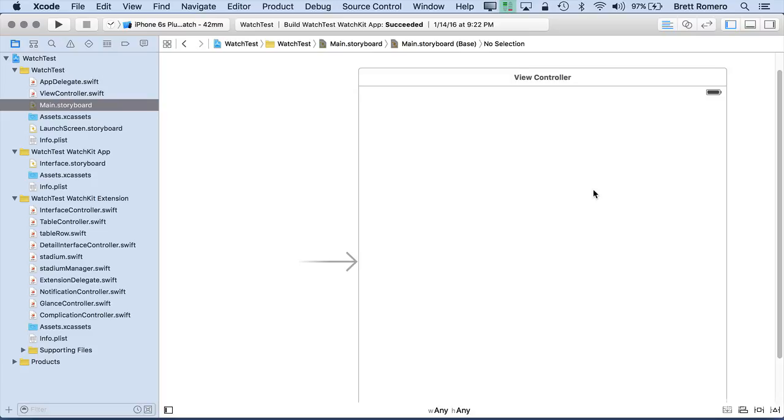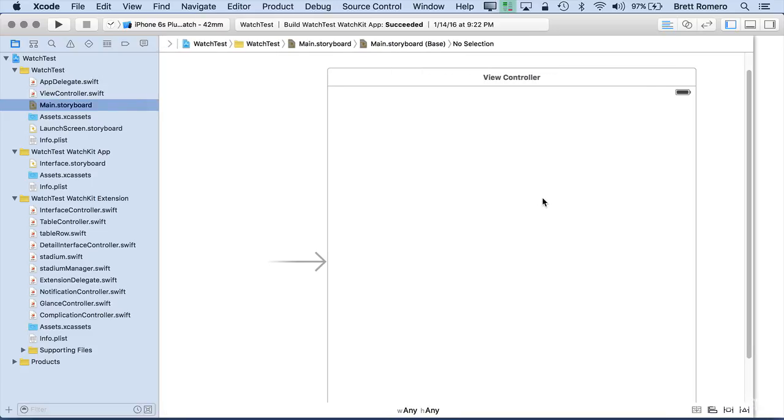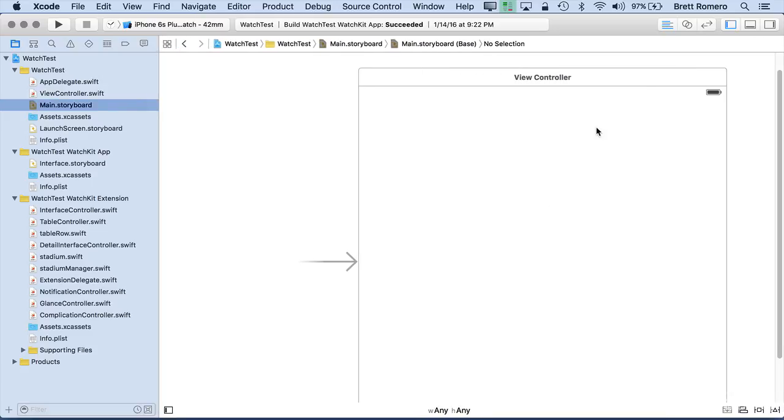We'll also have a listing of stadiums in the iOS app that we can scroll through and click to go to the detail view to see all the information for those. So we're going to use a picker for that part. The main thing we're going to start off with is at the top of our iOS app, we're going to have a picker. Below there, we'll have a button that lets us set the default stadium.